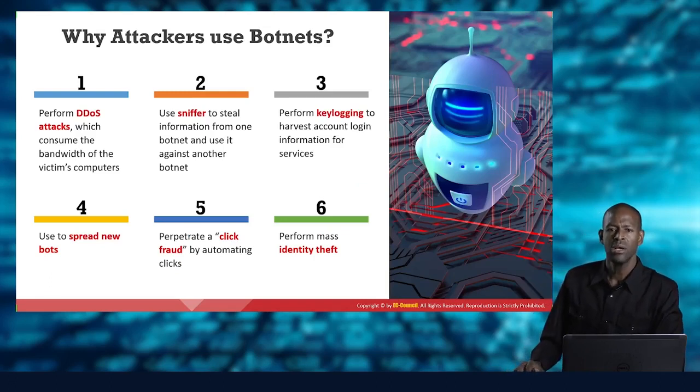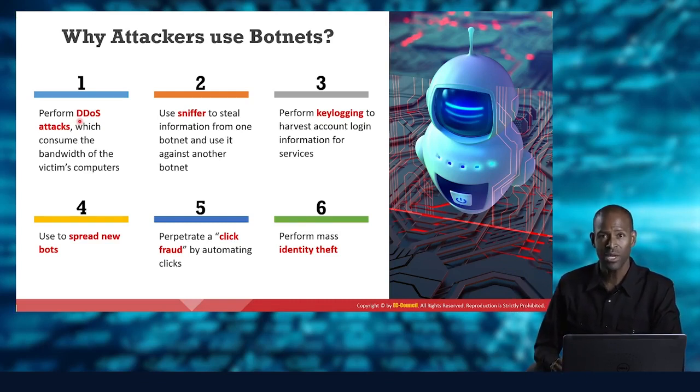Well, they can use them to do DDoS attacks. A DDoS attack is a distributed denial of service. Denial of service means that we throw so much information at a service that the service isn't available. What's a service? Like a web service. A web server, the web server is no longer available because of the attack, consuming all the bandwidth of that victim. They can also use a botnet, use a sniffer to steal information from one botnet and use it against another botnet. So botnet against botnet.